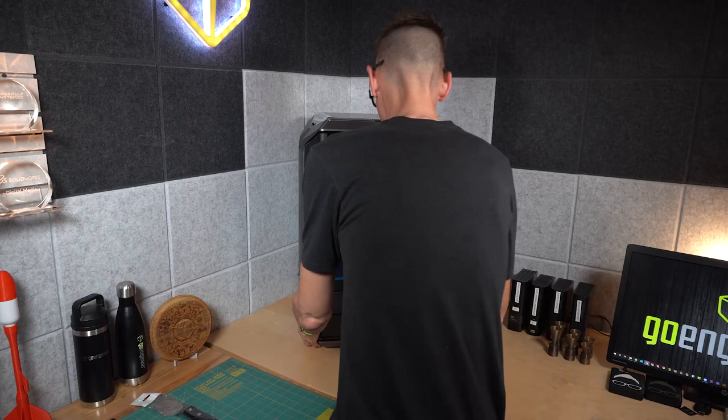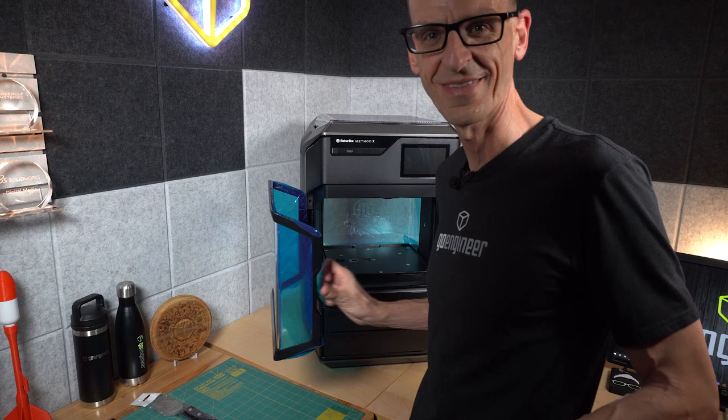Finally at a point where I can take the plastic off of this machine. I've been waiting for this for a long time.